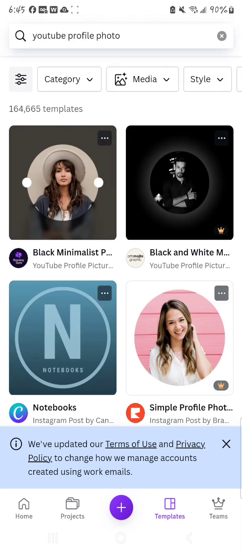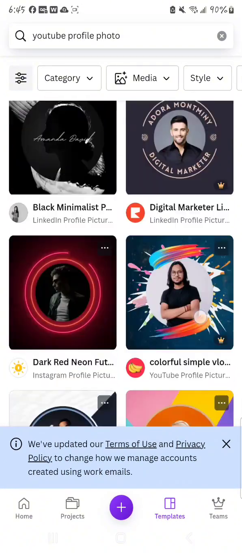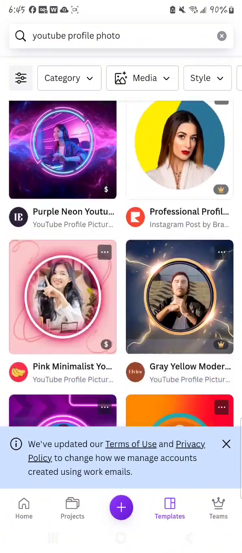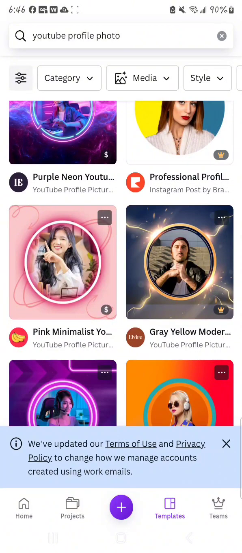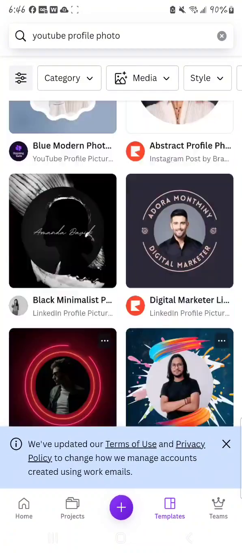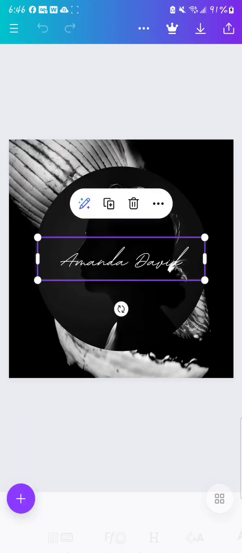So I just want to be able to use one that's pretty easy to use. I'm not going to be crazy about finding the most perfect one. If you see a crown on the bottom or the money things on them, those are paid ones, so we don't want to grab a paid one. We want to try to find one like this one. I believe I can use it as a template. Yes, and it doesn't have paid elements.